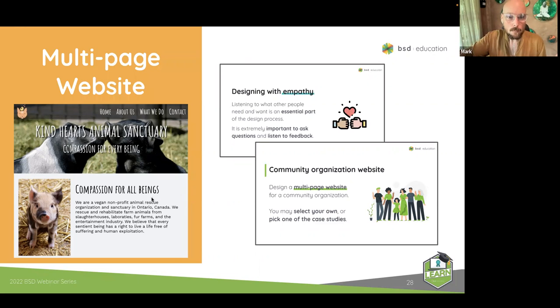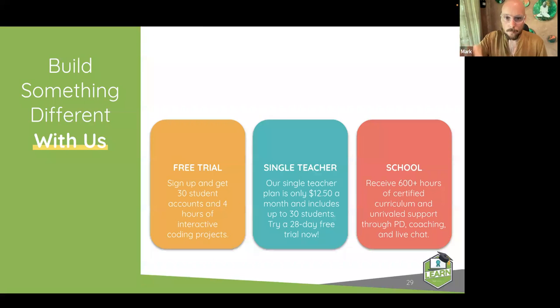In this example, we have the Kind Hearts Animal Sanctuary, which is an animal shelter, an animal rights organization. And so students would begin with empathy by asking what do they need, and then they build the website and so on. So it takes this digital skills learning, like I need to learn how to use HTML, CSS, and JavaScript to build the website, but now I'm building it with a purpose. And now I'm using design thinking to solve a problem. And now when I'm done with this, there's going to be a real organization that I served, and they have a website that we designed together. So we just kind of make things more holistic that way.